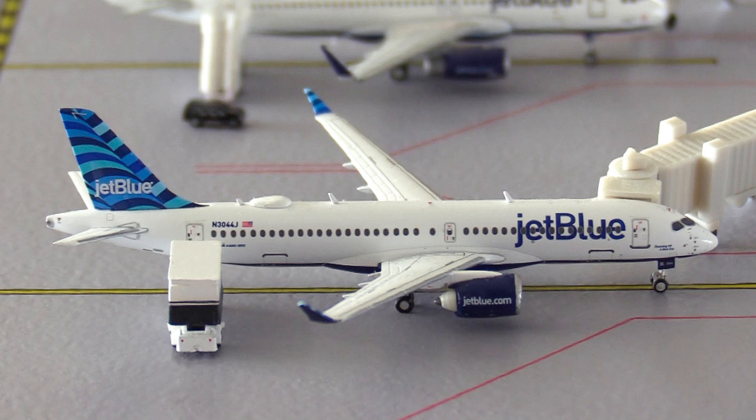Next here we have JetBlue's brand spanking new aircraft. This is their A220-300 and this aircraft is going to be heading out to Nantucket in Massachusetts. As it stands, JetBlue aren't sending these A220s to Nantucket from Washington Reagan. They currently have a hundred of these A220s on order and these will go on to replace both the Embraer E190 and the older A320s. Because of that, routes currently operated on the Embraer E190 will eventually be operated on the A220, and the Embraer E190s will be retired from the JetBlue fleet in 2025.